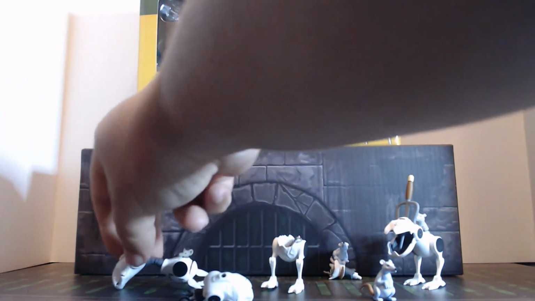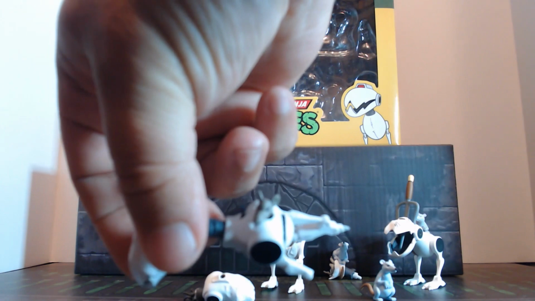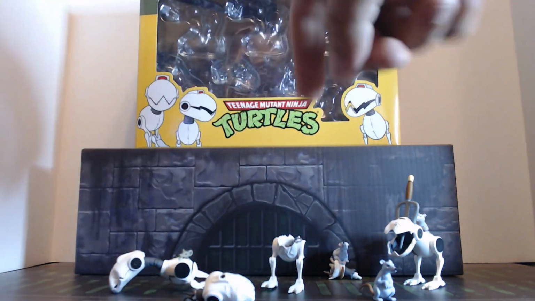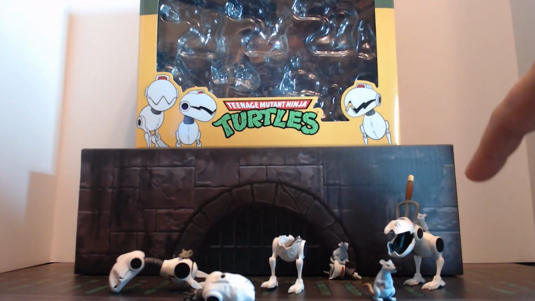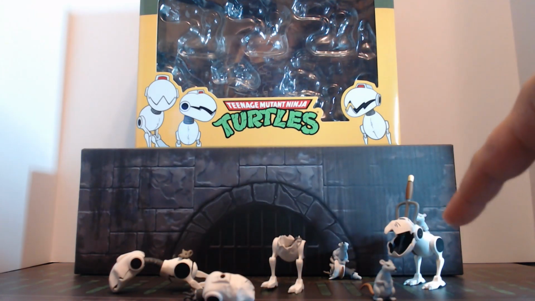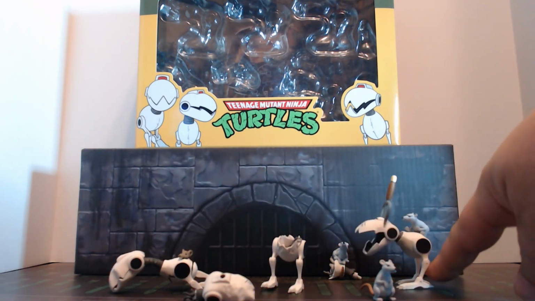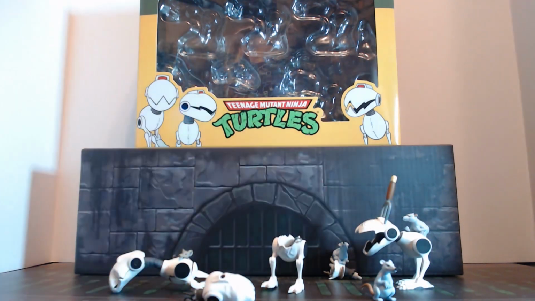You have the broken Mouser with the broken leg, which you already have a little mouse built into that one, which is pretty cool. His mouth does open. His neck moves a little bit. Then you've got essentially what is a functional Mouser, but it's got a beat up face. It's got a hole for Raft's scythe, and then I just put a mouse on the back of it just to kind of stylize it. Also, there's a lot of accessories that come with this set, so we'll take a look at those real quick.